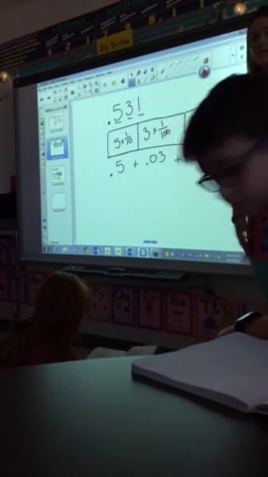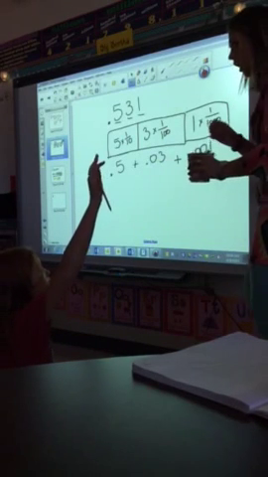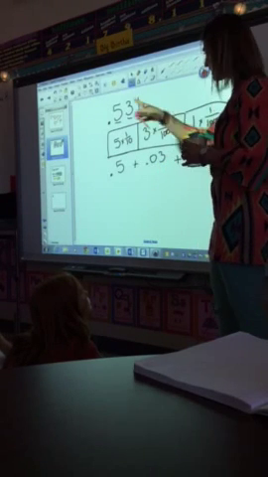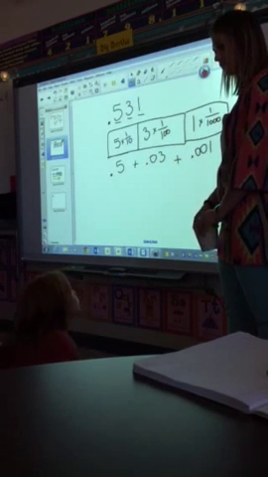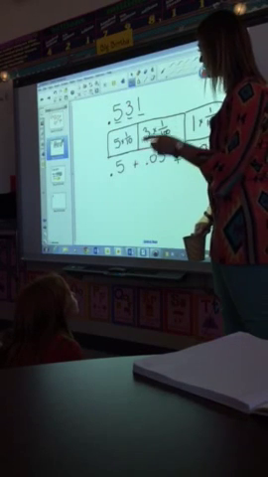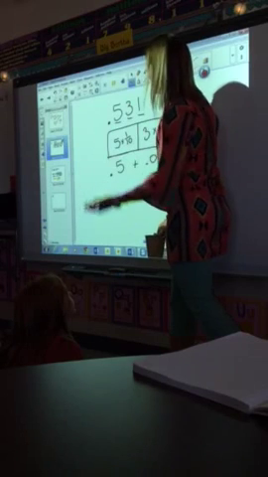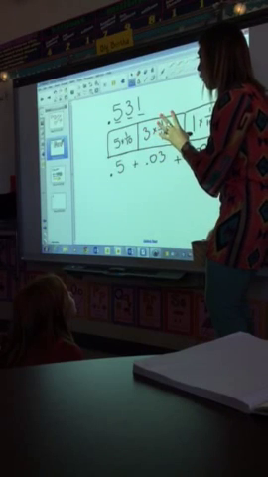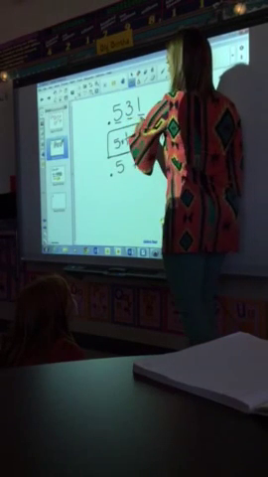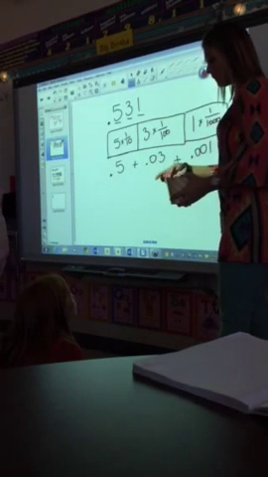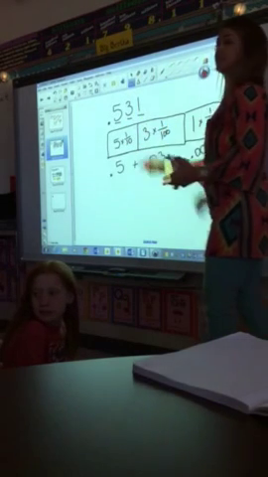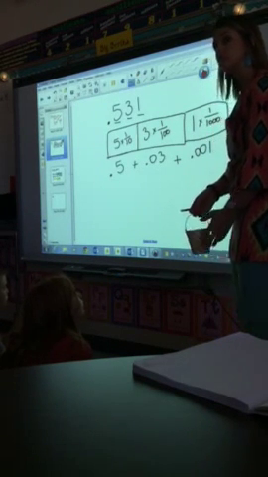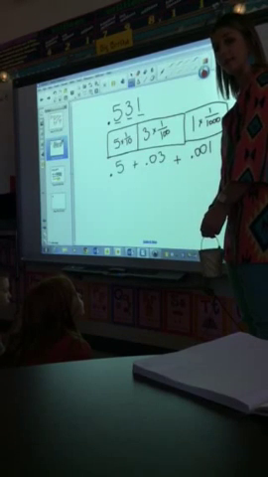All right, so who thinks they can read the number for me? Kaiden, could you read that for me? 5 tenths and 31. I like the way you said 5 tenths. You included the 31 thousandths. But we're not going to say tenths or the hundredths. We're only going to say the name of the place where it ends. So I did call on Sam. How do you read that? 531 thousandths. Yes, sir.